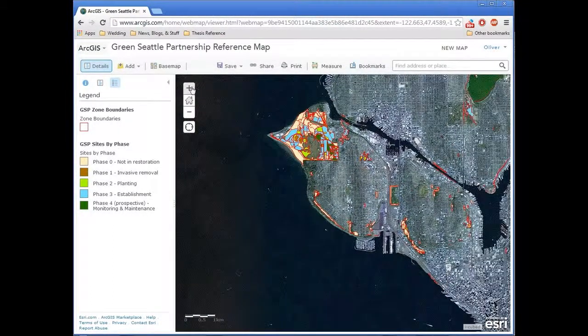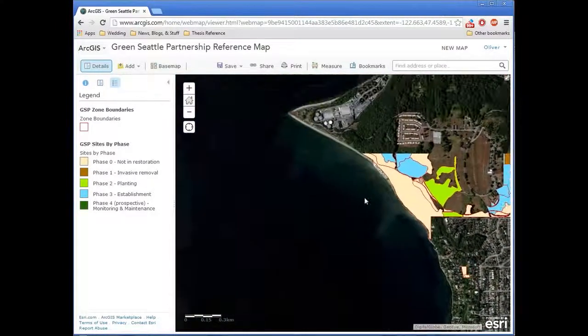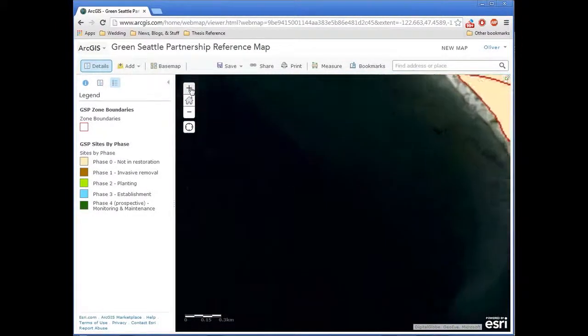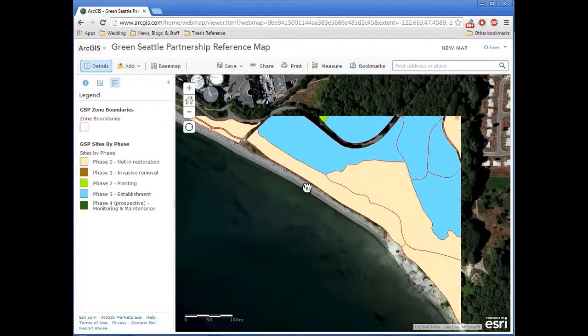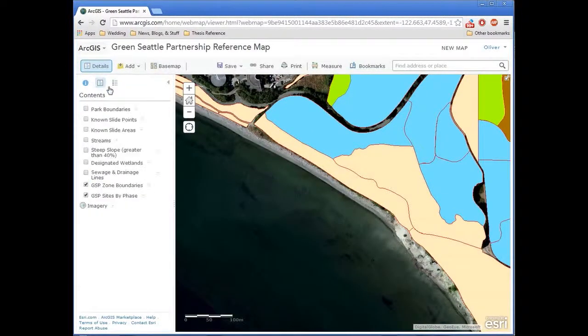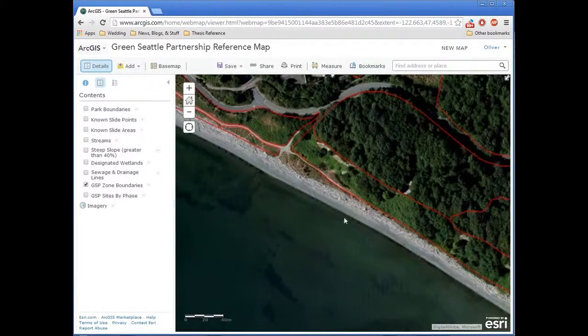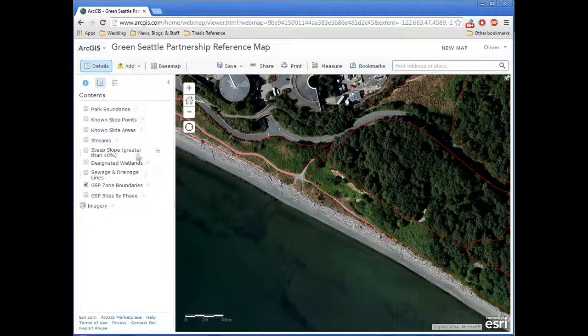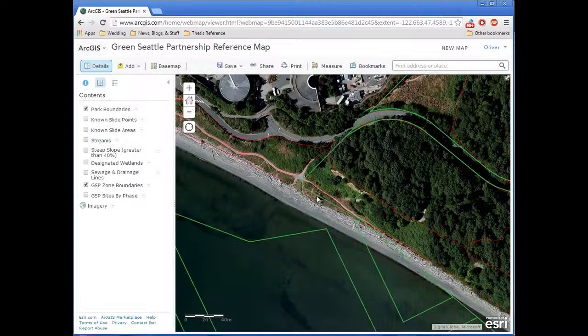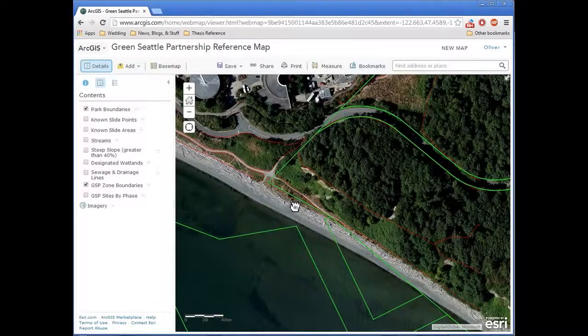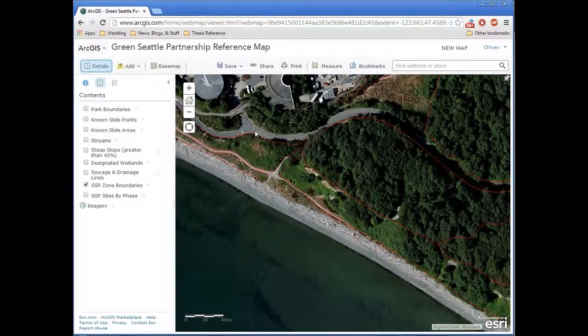Again, you can go to the same spot, and you'll notice that the annotations that I left the first time are gone because I wasn't logged in. So if you're going to make annotations and you want them to stick around, you've got to make sure you log in. To help us see things a little bit better, again, I'm going to remove the phase mapping portion of it. Maybe I'll add park boundaries to this one. And you can see those now. Or maybe not.